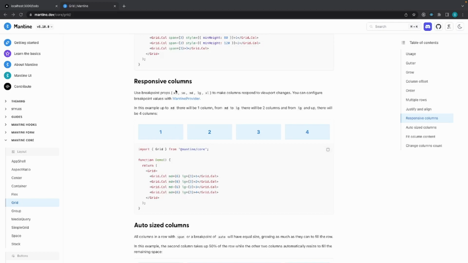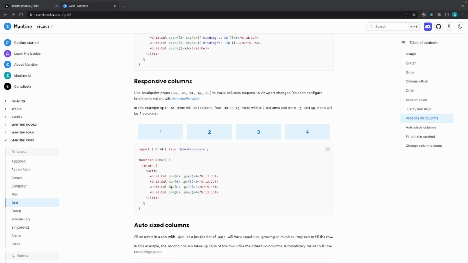Say for instance you're on an extra small screen, like your phone: you may want an item to take up the whole row because the screen is smaller. Instead, on a large screen like a computer screen, you can probably fit about 4 or 5 different items on a row. So this is very useful because responsiveness is very important, and this will allow us to do that.